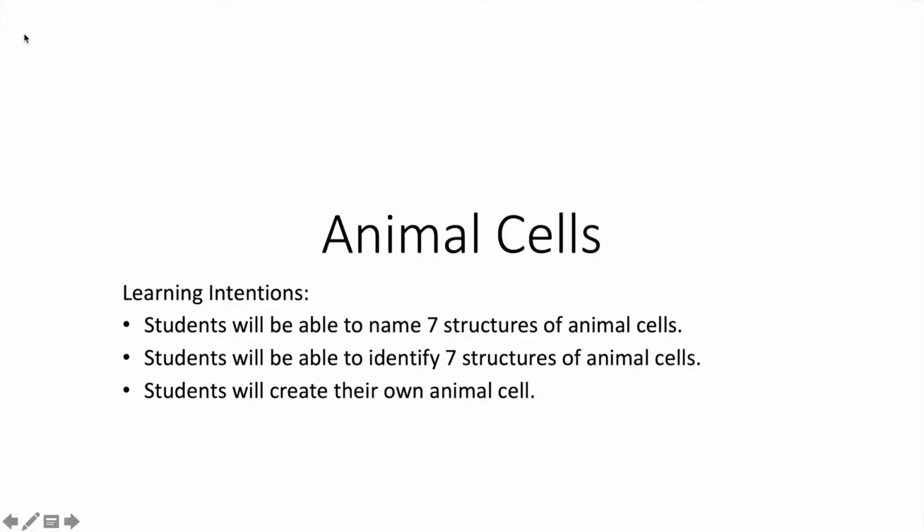So this is Morgan, and I made this video to help you learn some more about animal cells. By the end of this, you should be able to name 7 structures that are in animal cells and identify those structures. And then you've got the opportunity to create your own.